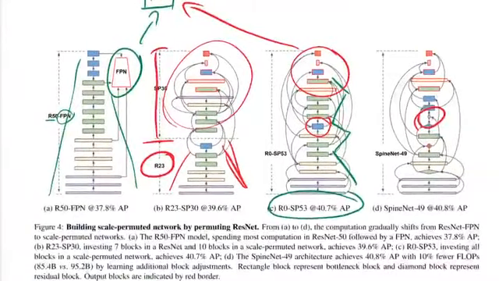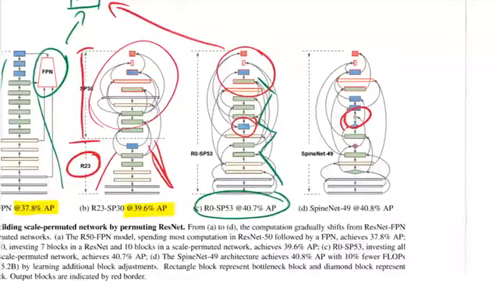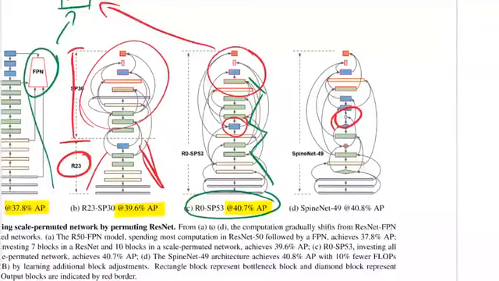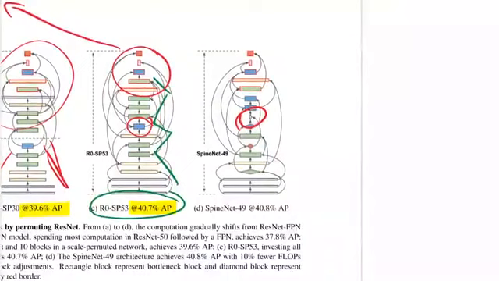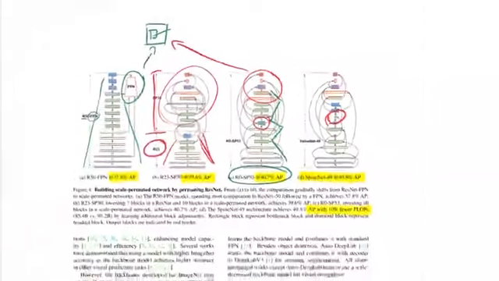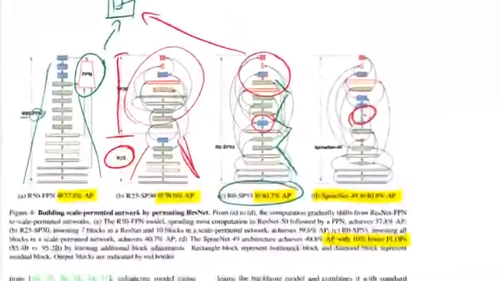You can see below that the ResNet 50 is at 37.8% average precision. If you liberate the top part to leave it to the algorithm, it's at 39. If you liberate the entire network, it's at 40.7. And remember, these are roughly the same amount of parameters. And then if you also let the network control a bit of the feature size and the type of block, you get a 40.8, which is the same as before, but now this one, I believe, has about, oh yeah, here we go, 10% fewer flops. Okay, so that's pretty cool.